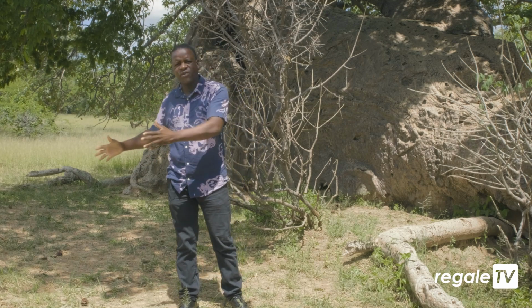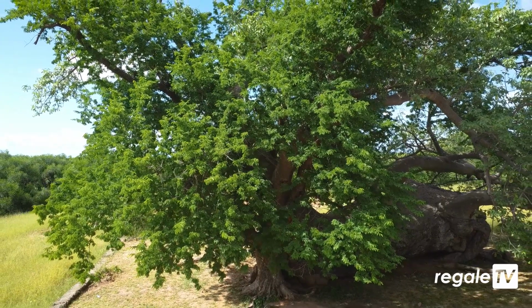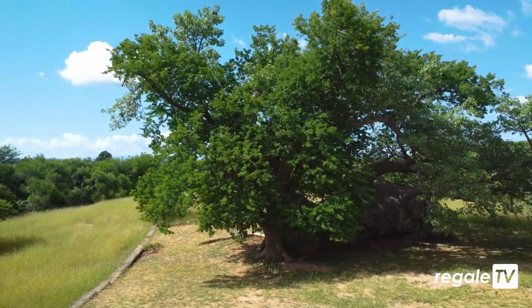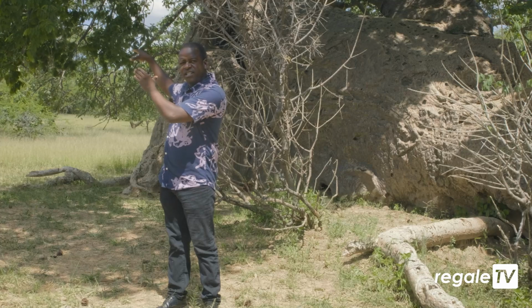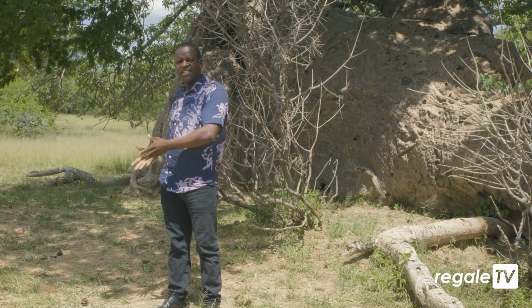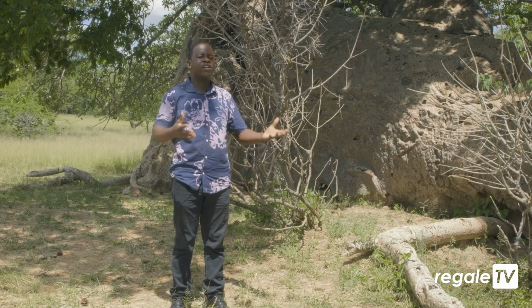This was the first trade center in Zambia, which was discovered in 1960. It was discovered by government workers when they were constructing the water tanks at the gate there. When they were installing those water tanks, just there, some human remains were excavated: bangles, beads, spears, guns, and 41 human skeletons.